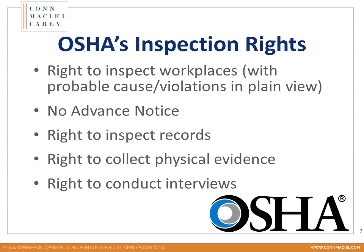Generally, just like the warrant analysis, we will follow the path of voluntary participation in those elements of the inspection, but use the voluntary nature to negotiate reasonable scope. If OSHA requests training records for the last 20 years, and that would take a truckload of records to satisfy that request, we might go back to OSHA and say, how about we give you the last 3 years of training records, or training records for just employees in this area of the facility, or employees just in this job role, and go from there.